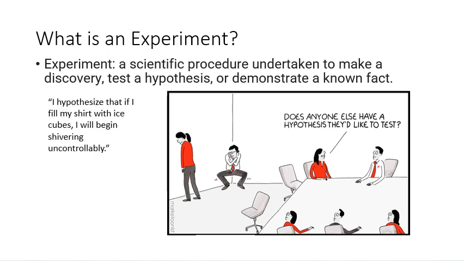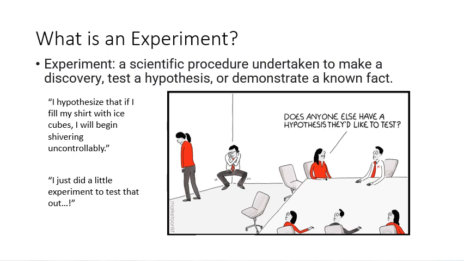And you can see in this little joke illustration, does anyone else have a hypothesis they'd like to test? And you can see maybe this guy in the corner has hypothesized that, "I hypothesize that if I fill my shirt with ice cubes, I will begin shivering uncontrollably." So he's testing his own hypothesis. Or you might have someone saying, "I just did a little experiment to test that out." And so these are examples of simple ways that we use these terms in everyday conversation.